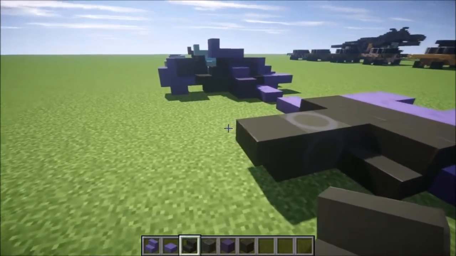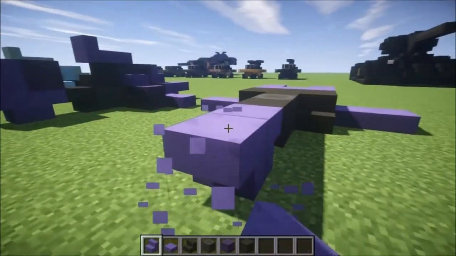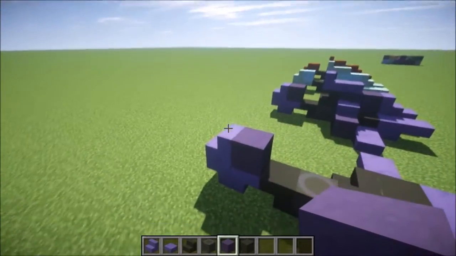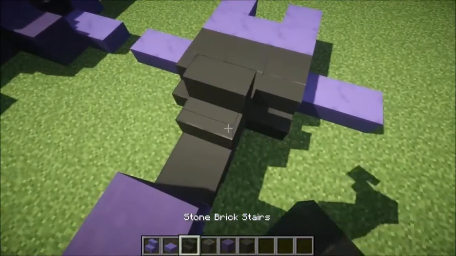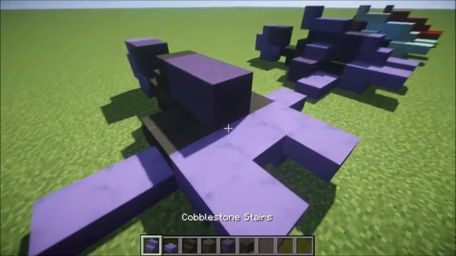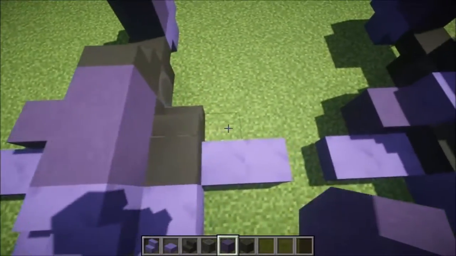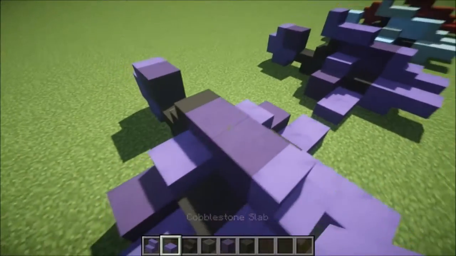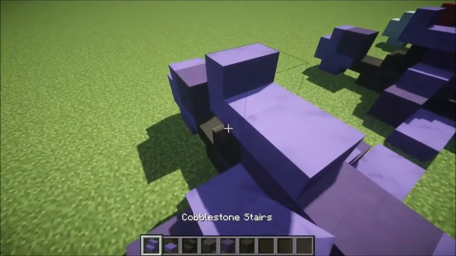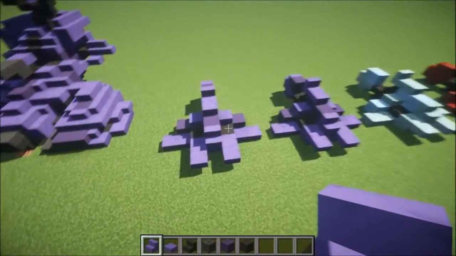like that. And then you want to do one facing that way, then one that way, and then one that way. And then take a blue stained, so this is kind of adding a bit of variation with the color. Put that there. And then another stair there. And then you're going to do two blue stain and a cobblestone stair. Going back to the wings, you're going to do one blue there, one blue there, and two slabs like that. And then one there like that, and then one there like that. And I think that's it. Yeah, that seems to be it.